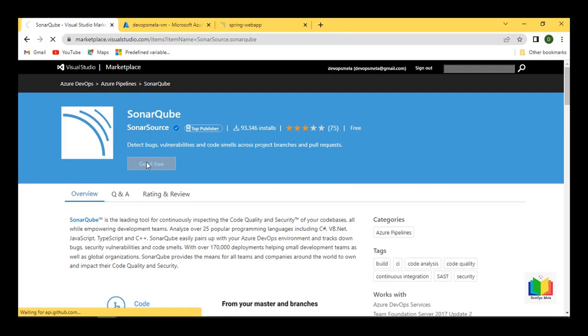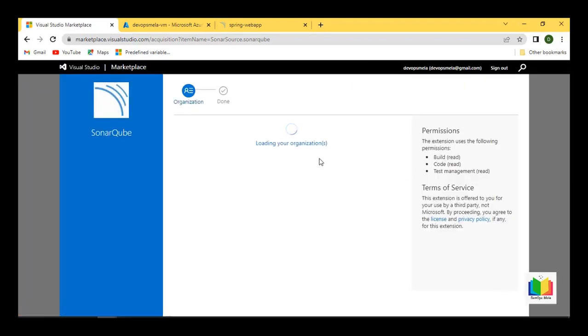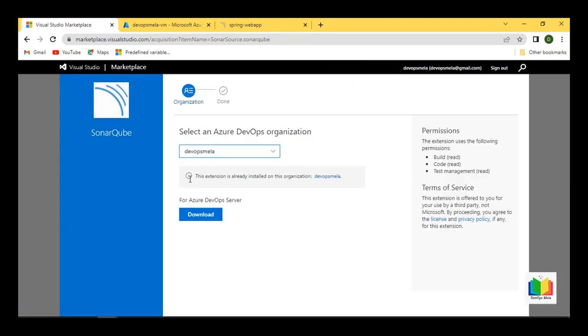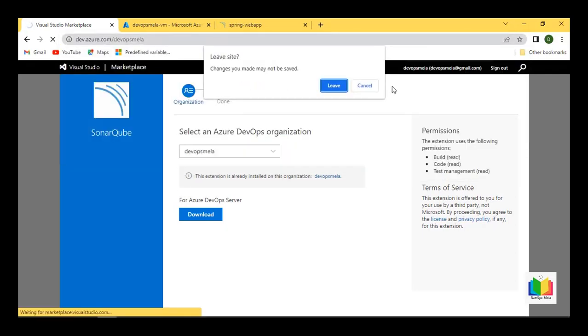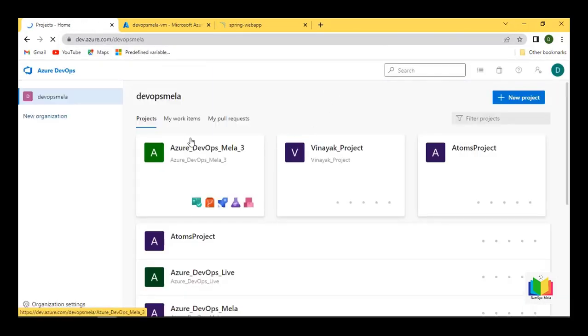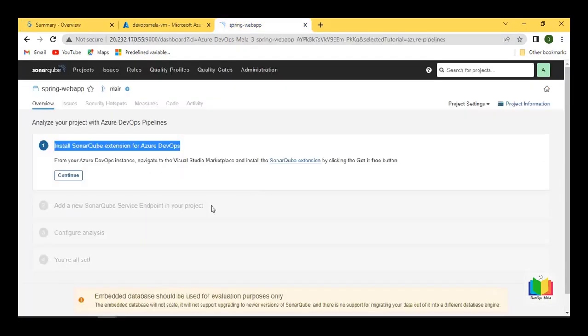In my case, I already have it, guys, so it will not let me install. If I click on get it for free, it will take me to the screen showing it is already installed. See, the extension is already installed, because I'm using SonarQube from the very beginning. So I'll go back and not install this. Okay, so that step is done.